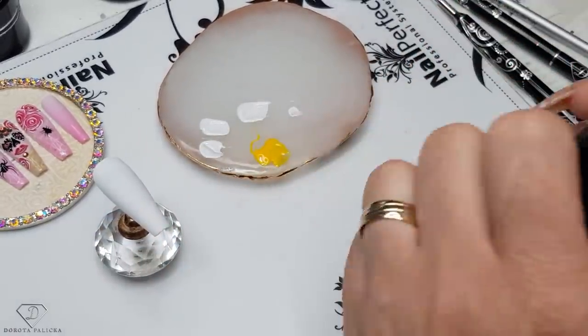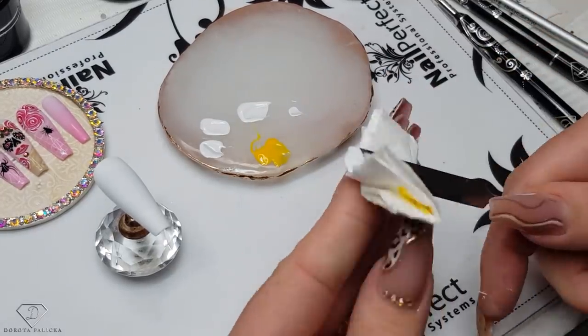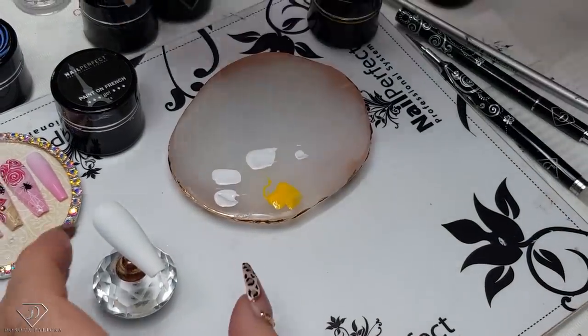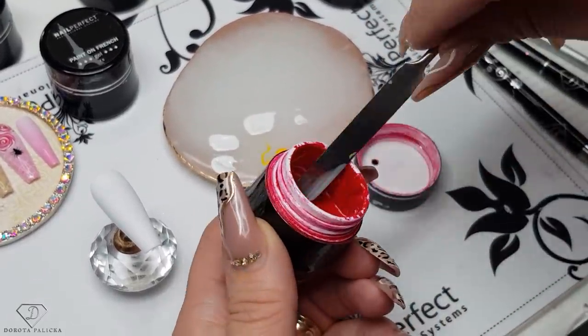Yeah, I've got the new one, but I wanted to use this one. I'm showing the new one is actually having a different coverage as well. Yeah, but no, I wanted to use the old one. Like, I don't want to bin it just because it's not new. There was still lots of product in there.